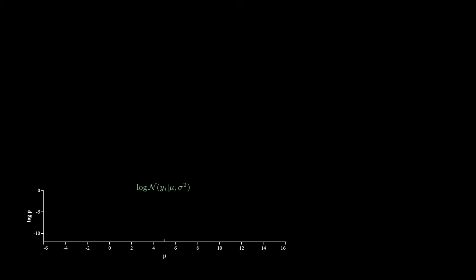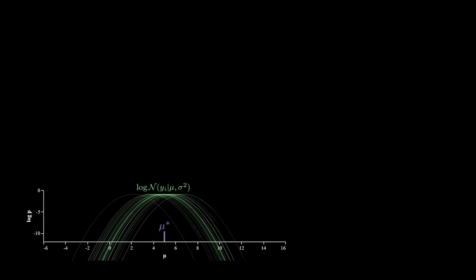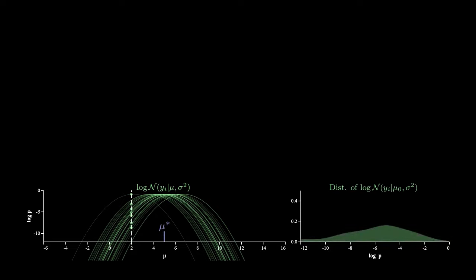Honestly, this view is all you need to understand the goal of the Fisher information. But now, separately, the question becomes, how does the Fisher information turn this narrowness into a number? How do we measure that information? For that, we'll need a new view. First, let's redraw what we just saw. Here, we're showing the small variance case. Next, let's pick a parameter value, totally arbitrarily, to plug into these functions. I'll call this evaluation point mu naught.